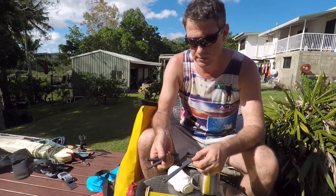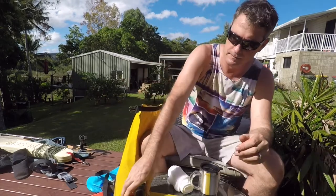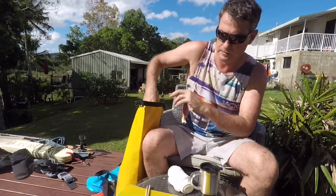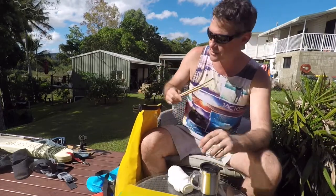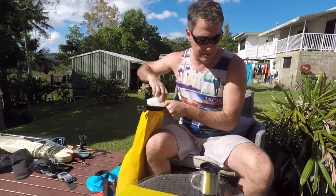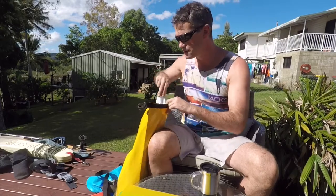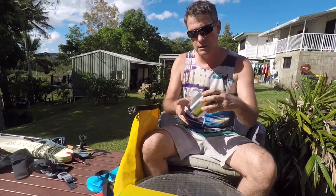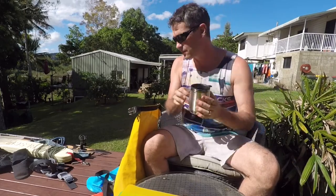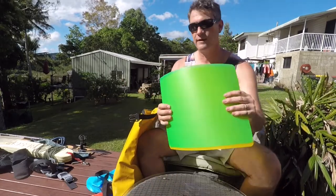A couple of sporks and a knife, a pair of tongs, a couple of filleting knives, a pair of chopsticks, garbage bags, take your litter with you guys, Ziploc bags, and a mug, which I use for coffee, or I can drink out of it. And last of all, I have these chopping boards.